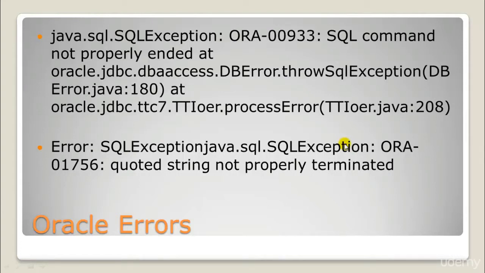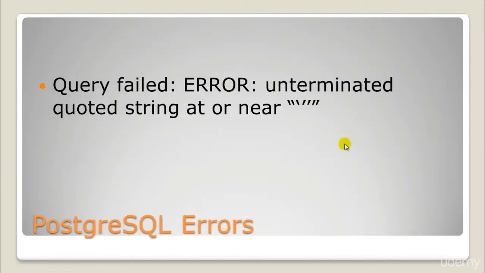Similarly over here, the specific code was not properly terminated, and that is the reason why we received this error. Then after that we have query failed, error unterminated quoted string at or near. That means that multiple quotes were there, or there were 3 quotes to start but 4 quotes to end. That's why it was not properly terminated.